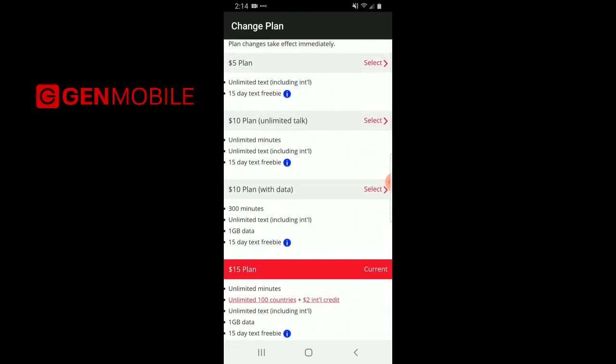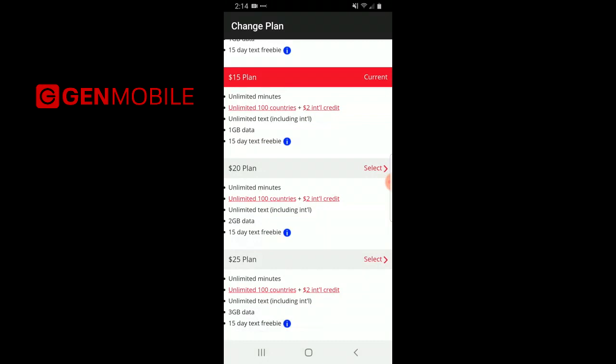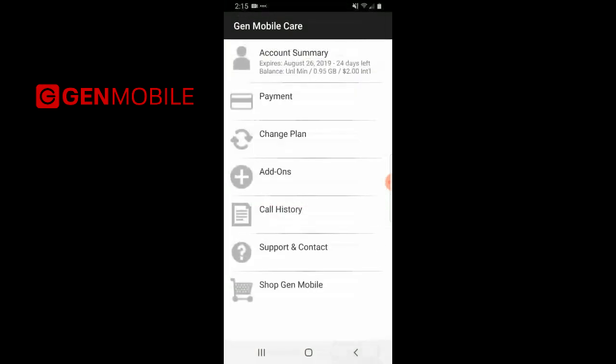Here are the options for different plans. You have your $5 a month plan, which is just unlimited text, no calling or data. $10 a month will get you either unlimited minutes and text with no data, or 300 minutes and unlimited text with 1 gigabyte of data. Here's the plan I'm currently on, unlimited minutes and text with 1 gigabyte of data. And there's a $20 a month and $25 a month plan as well. One with 2 gigabytes of data and 3 gigabytes of data. Let's get out of here. I typically don't need any more than 1 gigabyte of data. If I need to, I can add on some extra data, but don't usually use that.